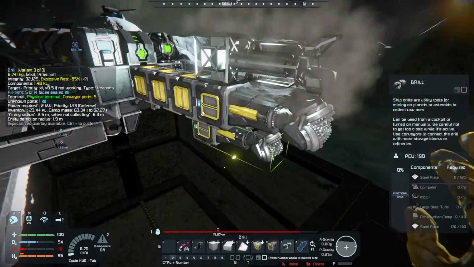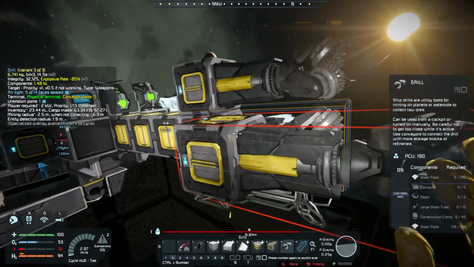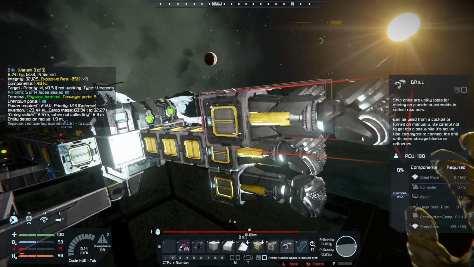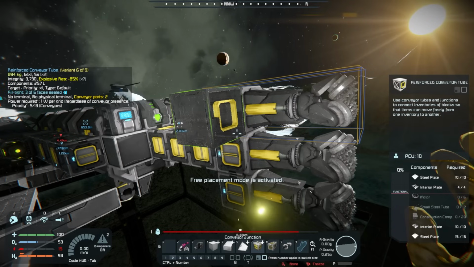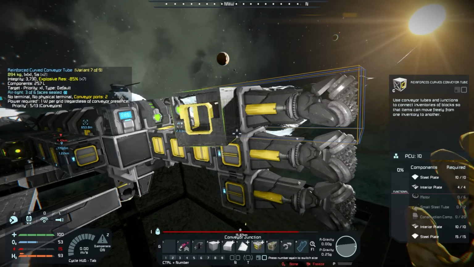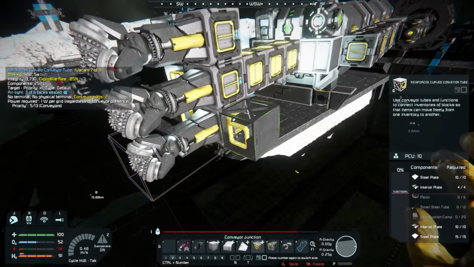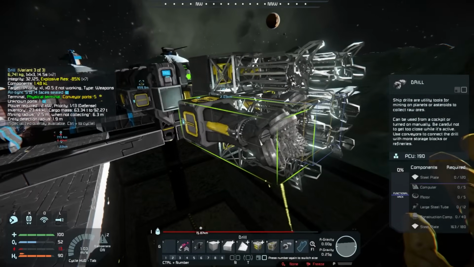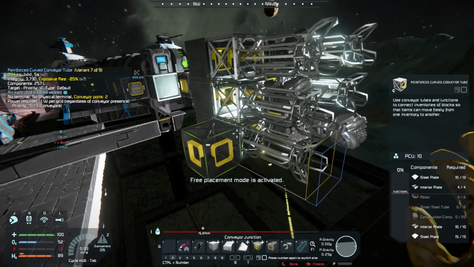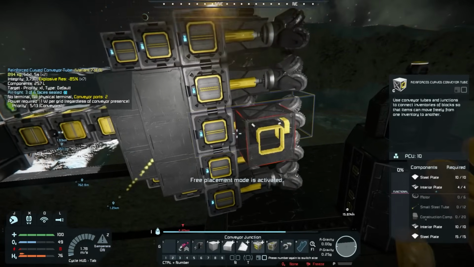How do I want to do this? I think I want drills like that. And I think I want them to come out in kind of an inverse wedge. So give me this again. Give me those reinforced curved conveyor tubes. It's got to be something like that, right? I have no idea if this is going to work, but it is going to look a lot more interesting than just having a wall of these things. I think one more. I think we need to go one more out.